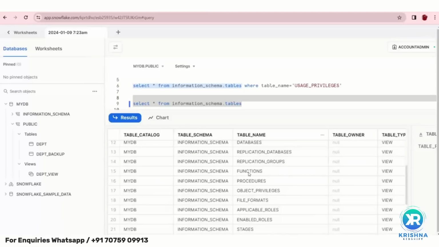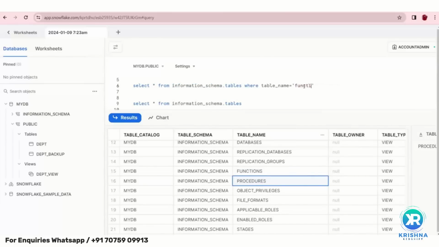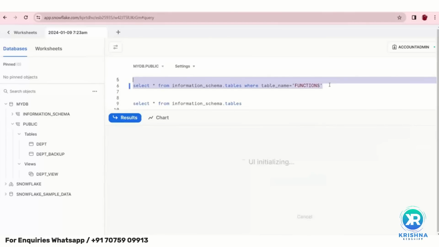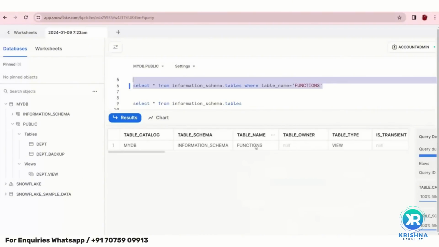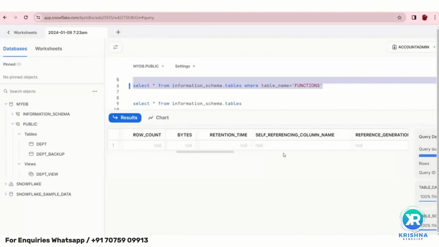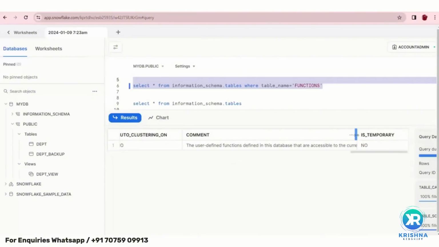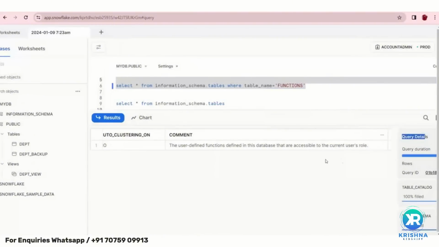Similarly, information schema dot functions and information schema dot procedures. Same thing, you can just put it here to know what all the fields it has. For functions, it shows when it's created and what its purpose is.